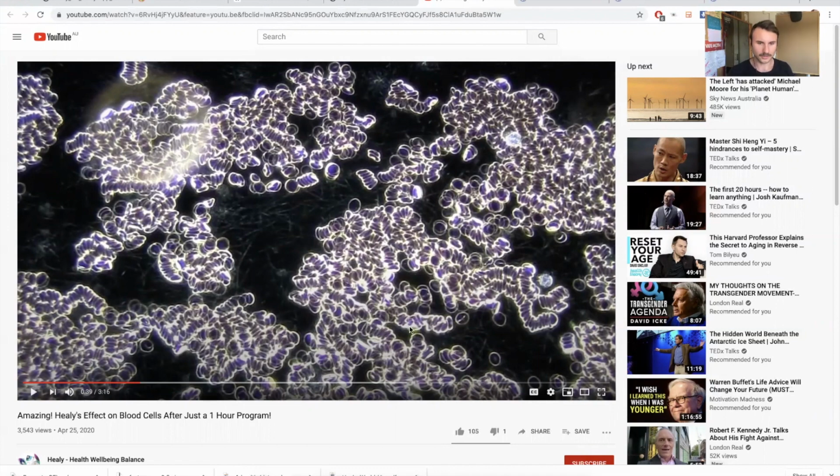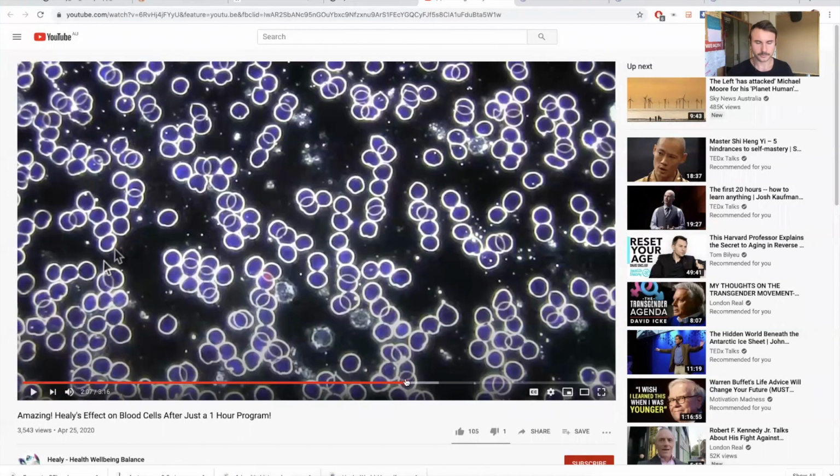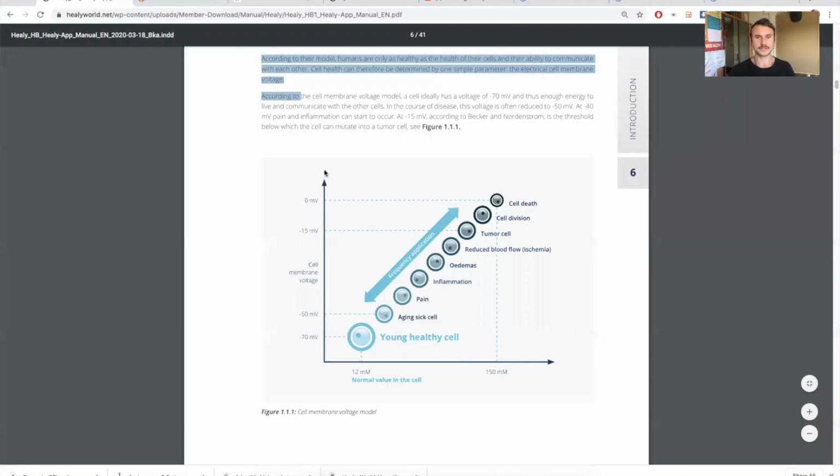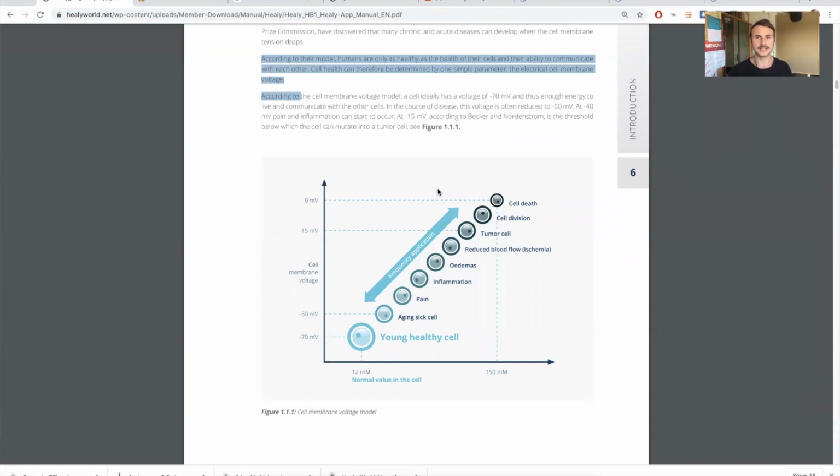There's not much flow happening in the body. And then they did one of the frequency programs for a whole hour, and this was the result. Pretty amazing. Stretched out, more space, more flow, more energy, more life. You'd feel more energy, more healthy, as if this was your blood compared to that being your blood. So that's really interesting. There's lots of science behind that, and it's in the Healy manual that I can link down below, on page 36, which goes through all the studies.